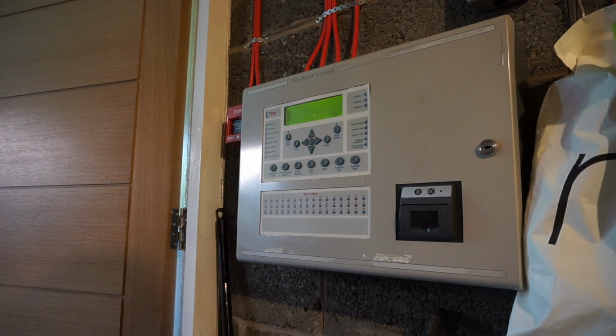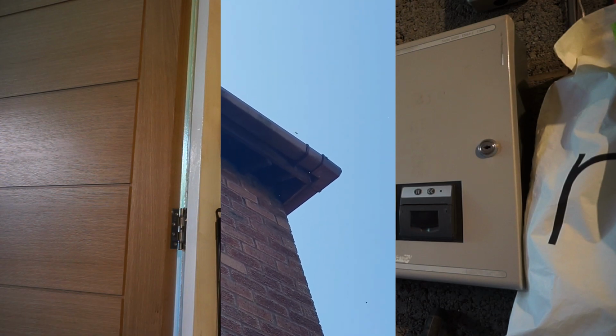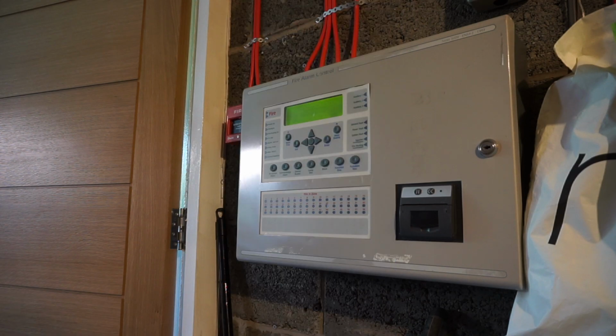I don't know what number it is, but today we're going to be testing everything except the heat detector in the loft, because there's two bee nests in the loft, which we're hoping to get sorted out soon. Once they're gone, if not, we'll have to wait like 3 months, which isn't too bad. But once they're gone, then we can test that. I'm going to start by testing the call points today and then going on to the detectors. So let's get on with it.